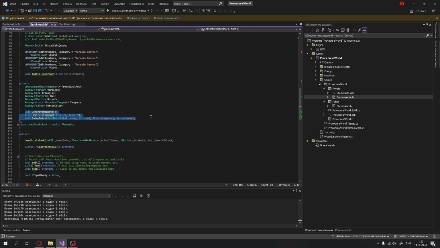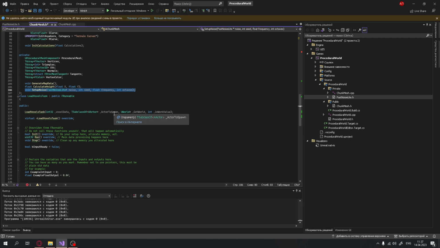Here I applied several functions. Void GenerateMeshData. You can copy paste it. Float CalculateHeight. It's the same function as I showed you in blueprints for calculating height. Actually, to add in multiplications of curves and not multiplications, just curves which get noise variables here. And function void SetupNoise, because in this library we don't have such function. We should apply all noise settings by ourselves, but I don't want to do it like 5 million times, so I created this function for convenience. You can repeat it. Then forget about all this stuff.